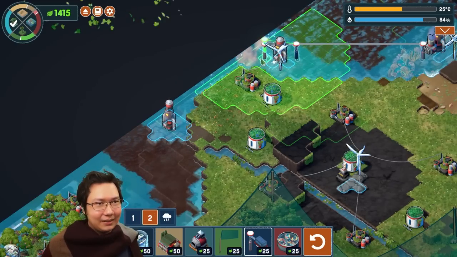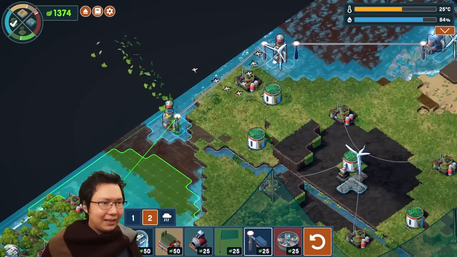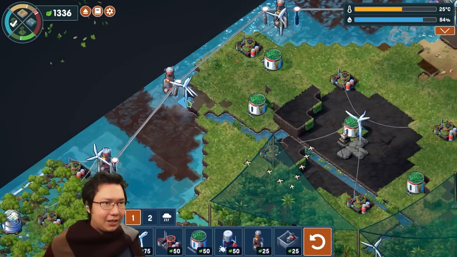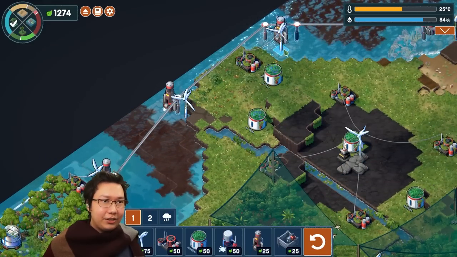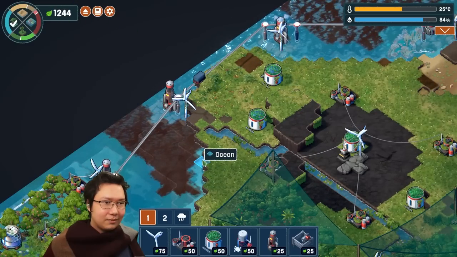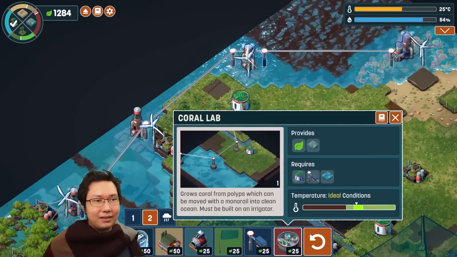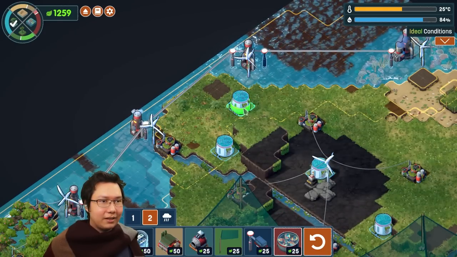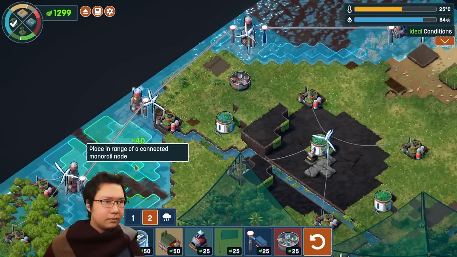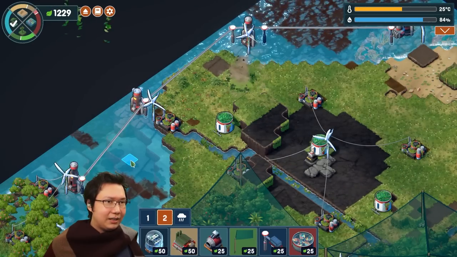So I build a monorail node here. And then I can build a monorail node here. And then I can have a monorail node here. Okay, so that's along there. And then I could pop some power here. And instead of building a new cleaning thing, I can pick up this building and move it there to help clean the ocean. And then I want to build the coral lab on this thing. And then I can pick up the coral lab. And get a whole bunch of coral here.